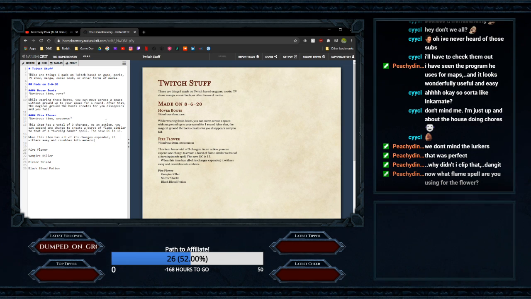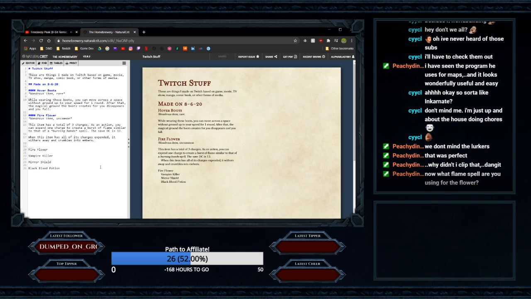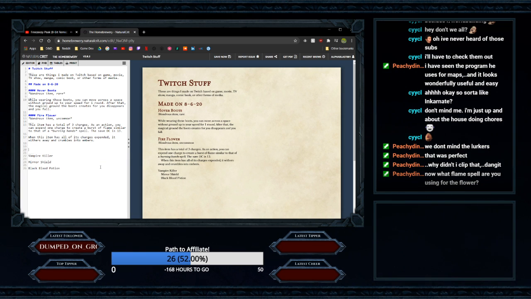Now what flame spell are you? It's Burning Hands. I could say Firebolt, because that's basically what the Fire Flower does, but like I said, I'm using it similar to the Smash Brothers version. I could absolutely go Fireball. Fireball, only Fireball, nothing but Fireball. But no, we're not going to do that. If I decide to change it up, I can.